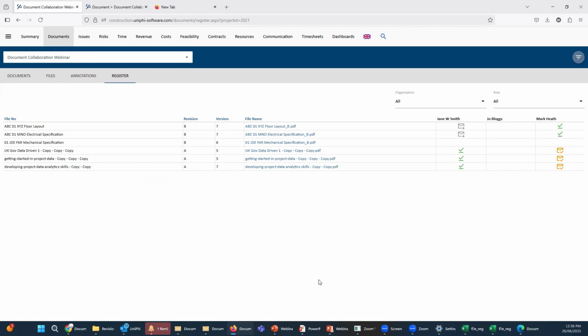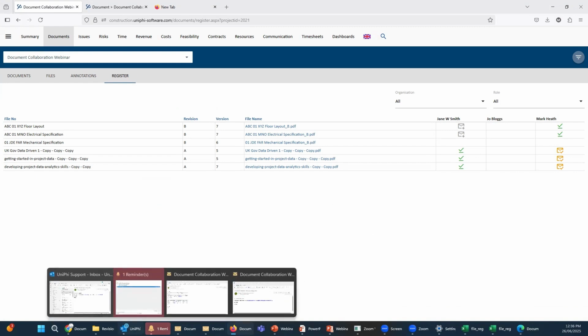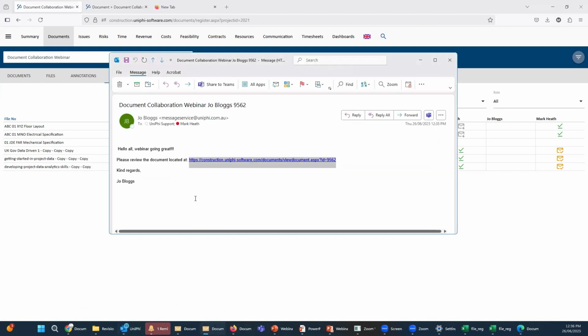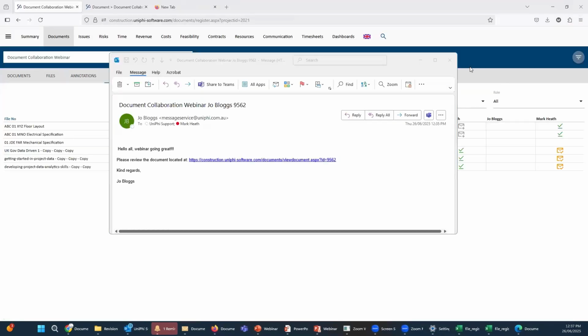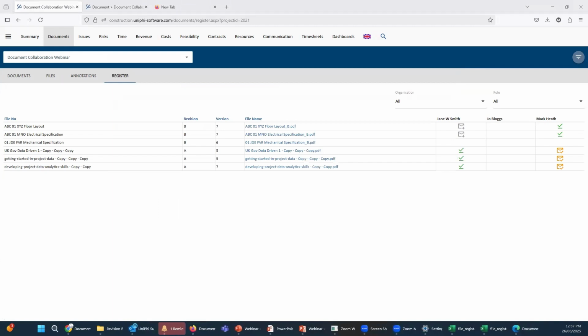What you do get in the other one is we don't know when you've actually viewed the email. When you open it up in Outlook, we don't know. Okay, we don't have that information. But if they click the link and for whatever reason don't download the documents, we still know that they've viewed the files. And so sending it like that might be better. The only reason maybe the other way is better is that's more traditional. That's what people tend to get when you send out transmittals through other systems. So it might be less change management. So anyway, that was a bit of a long-winded way of getting that information across, but there's options there, like most things in UniPhi, to fit whatever peculiarities you like to adopt.